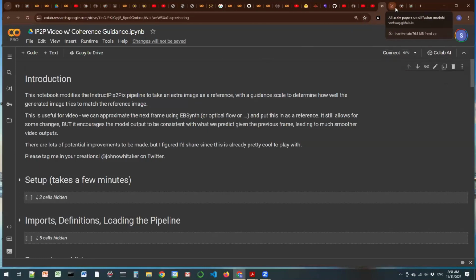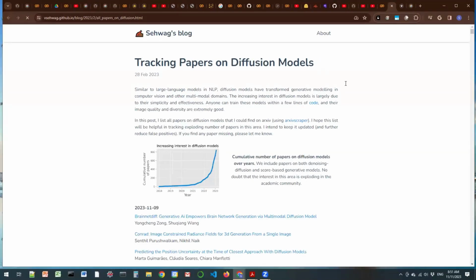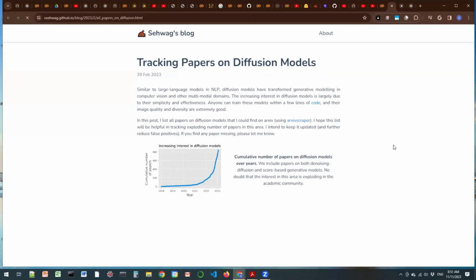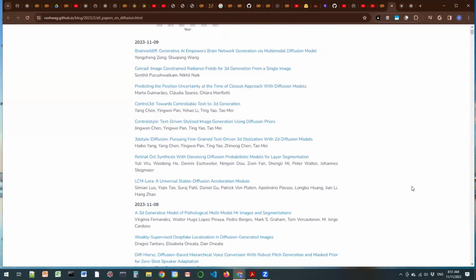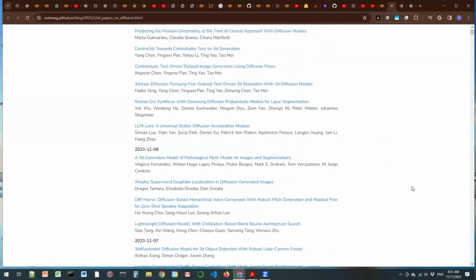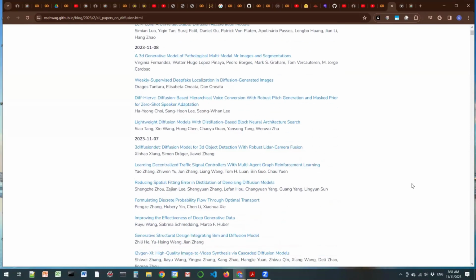The one final thing I wanted to point to, which I thought was just incredible, is a guy has a site where he tracks the papers on diffusion models. What's fascinating to me about this is that this site pretty much automatically loads all of the recent papers on diffusion. I haven't seen something like this.